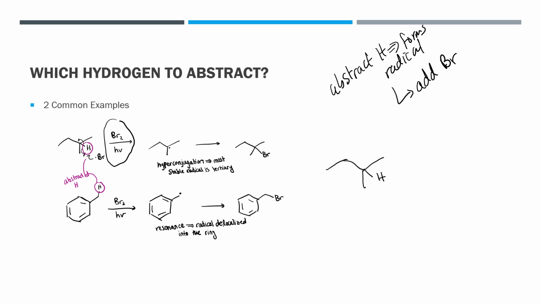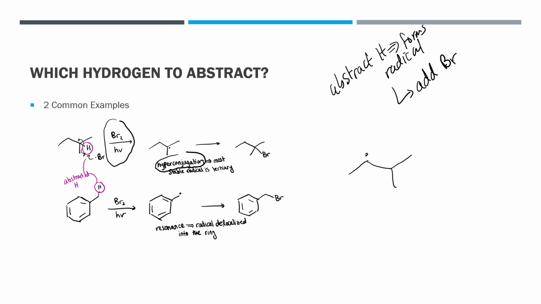And when I have my radical halogenation conditions, if we abstract this hydrogen, we get a tertiary radical, right? And that's much more stable due to hyperconjugation, what I've written here. So the most stable radical is tertiary. Say we took a different hydrogen and tried to abstract that. Say there's 2 hydrogens here. So say we took one of these hydrogens and we abstracted it. Then we would get a secondary radical, and that's not as stable as a tertiary radical.